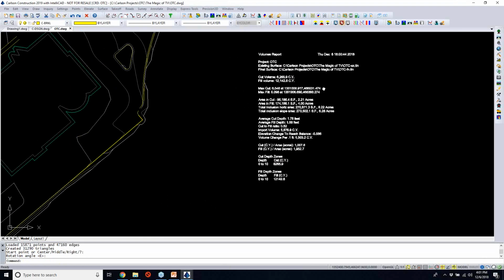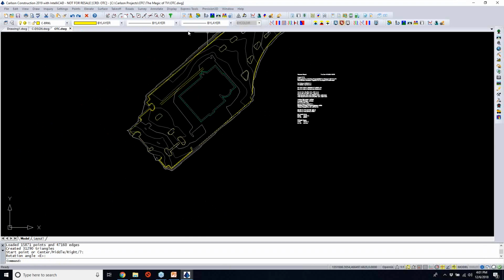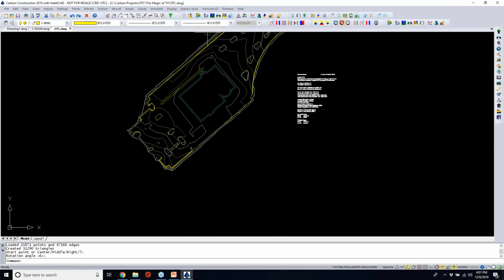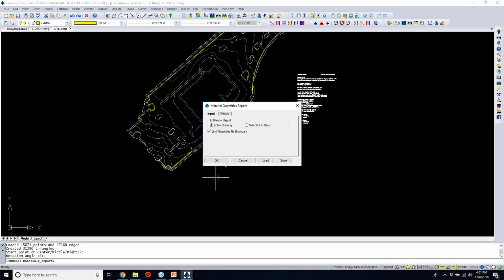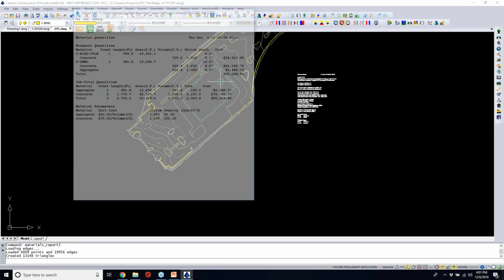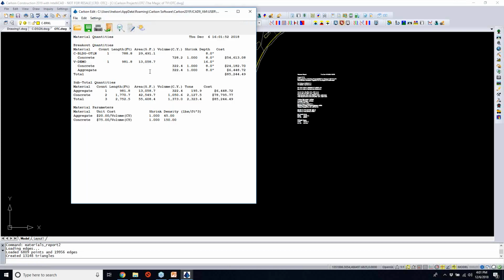Then for material quantities, if we want to take a look at those, we've got different reports in here. Let's just do a quick little standard report on that. And for that, we can say, let's just do the entire drawing. We'll say OK. And it'll go through and calculate out, in this case, maybe the building outline and the demolition, and also the amount of material here, just in the cost estimates based on the dollar volumes that I had put in, which again, in this case, are the numbers that I had provided to the software. So we can start to adjust this as needed.